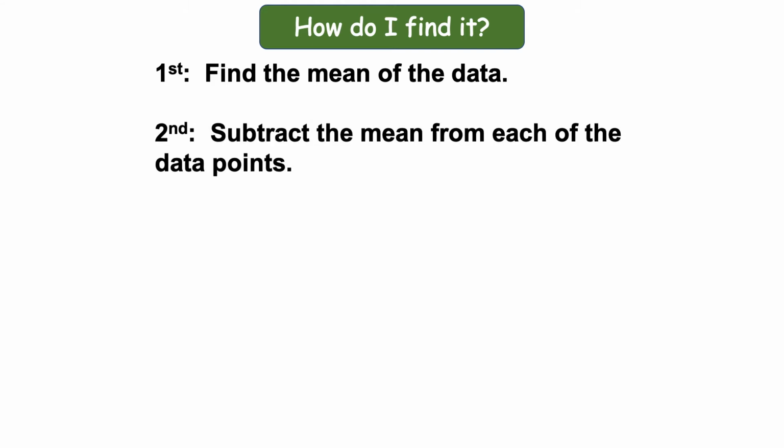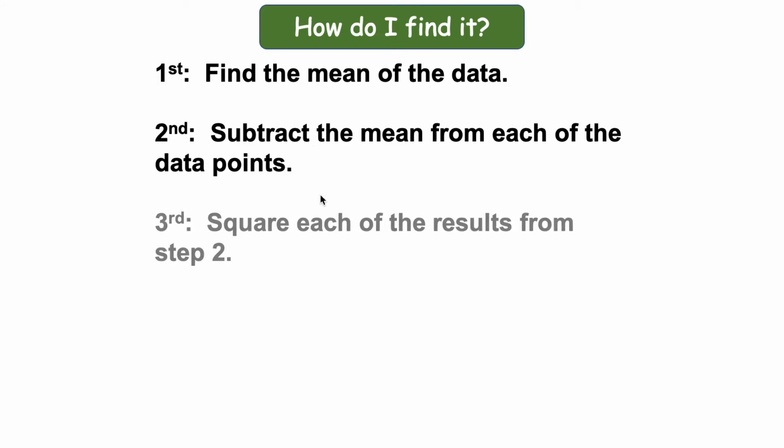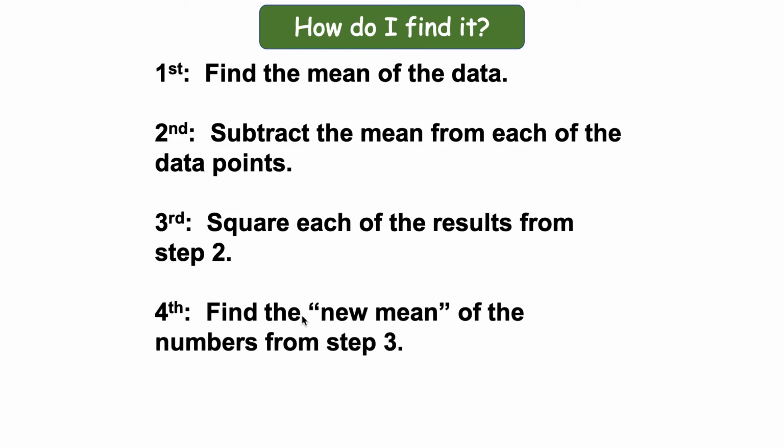After that, we're going to subtract the mean from each of the data points. What this does is this tells us how different each piece of data is from what we would normally expect. The mean is what we'd normally expect. This step tells us, okay, this is what we normally expect. Here's another number. Is that very different than what our mean was, or is it only a little bit different from what our mean was? Next, we're going to square those results. What this does, it turns everything positive for our next step. We're going to get rid of the square later on. The next step, we're going to find another mean.